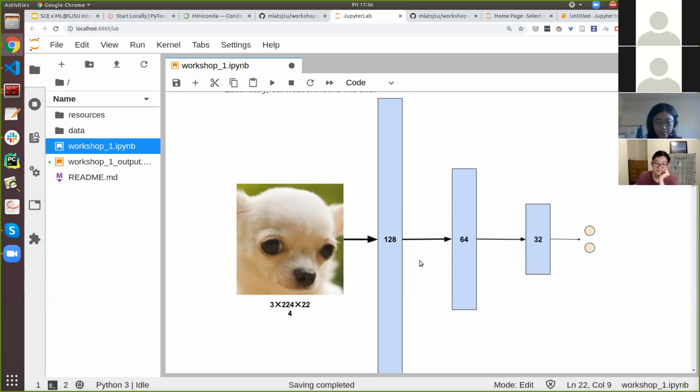Those numbers correspond to the number of features, or the number of neurons, in each layer. Wait, so you start with 128. Where does 128 come from? You're free to use other numbers as well.